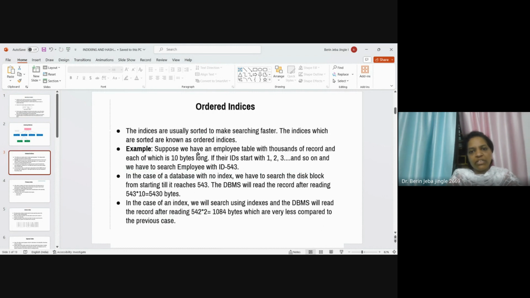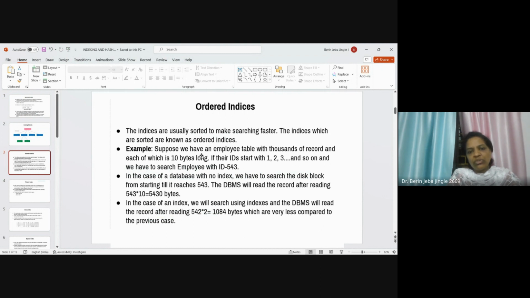For example, suppose we have an employee table with thousands of records, each of which is 10 bytes long. The employee IDs start with 1, 2, 3, and so on.